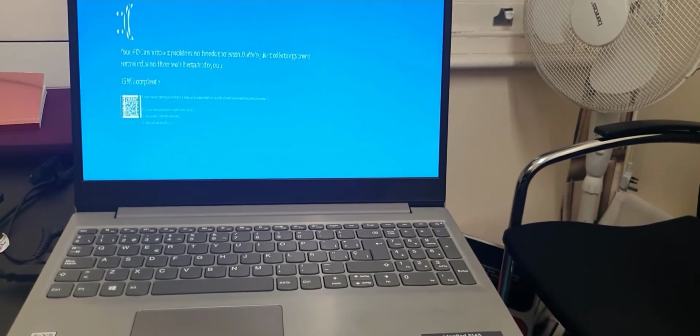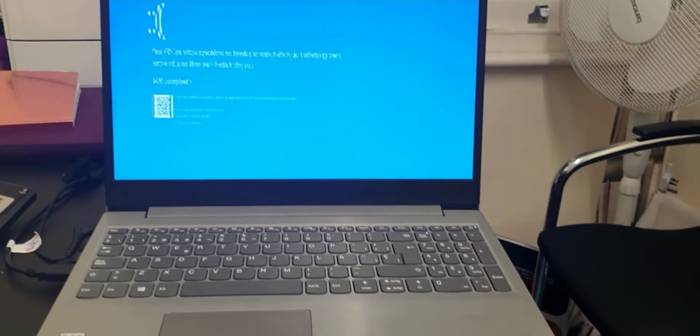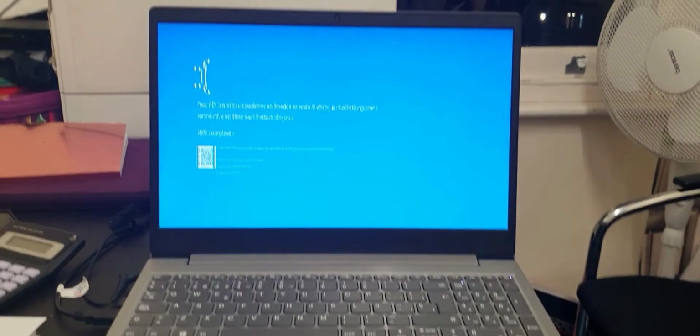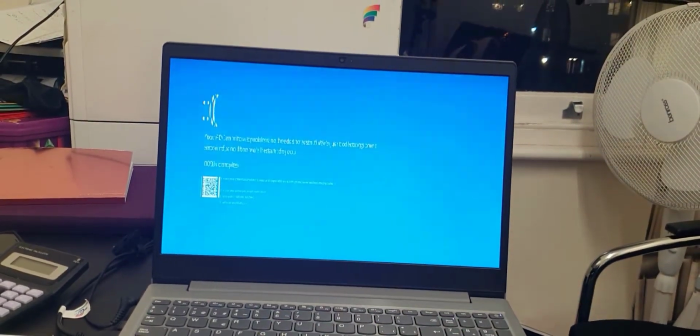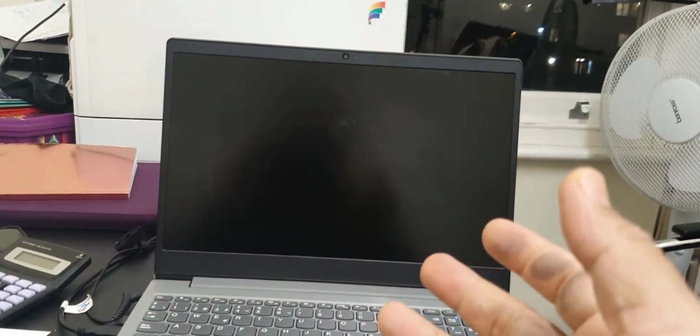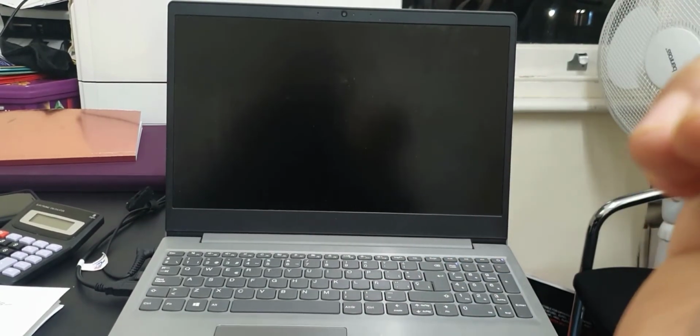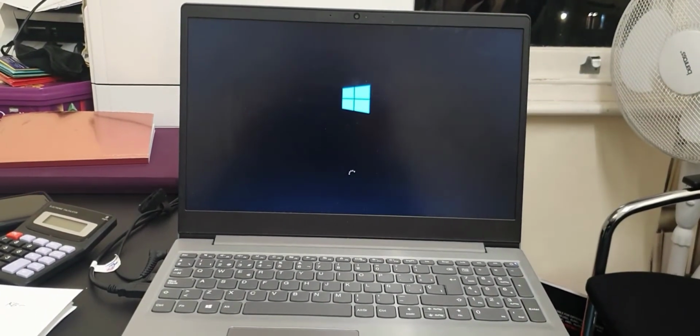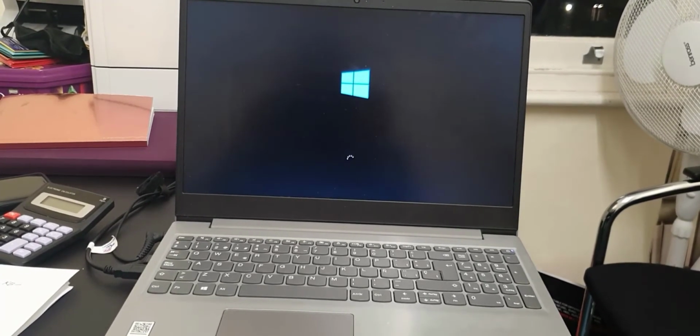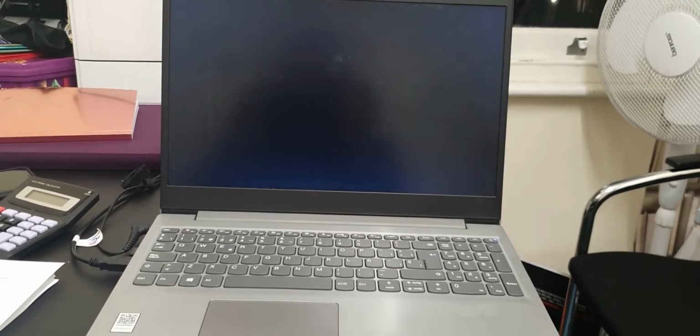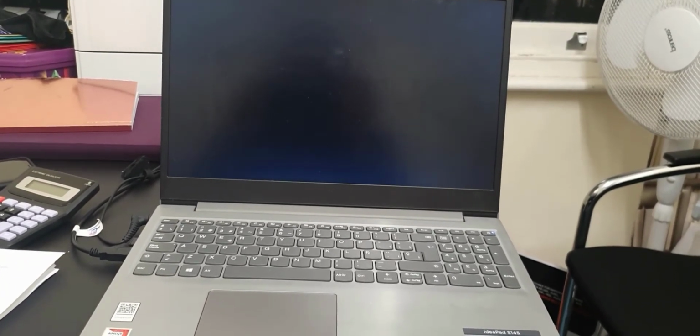Ideapad 100, Ideapad S145, similar sort of model. Okay, so this one is going to restart and go back to normal boot without any issues. But if I try to print directly from HTML or a website, it shows the same error. Offline, when I try to print any file from the C drive or photos, it shows the same problem. So what happened is that it was a problem with the driver.